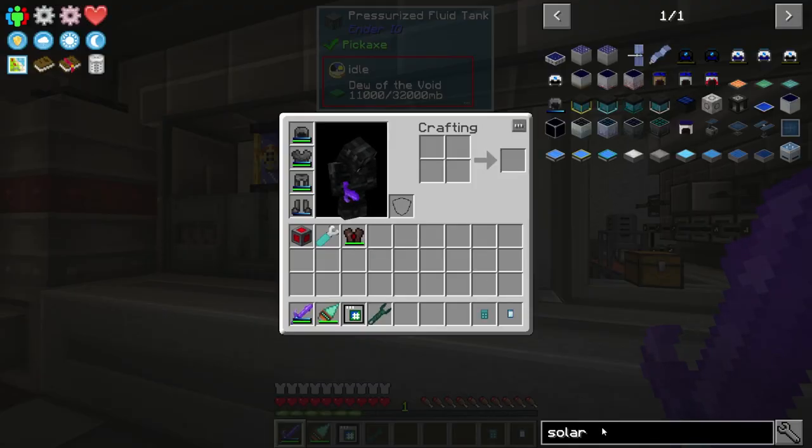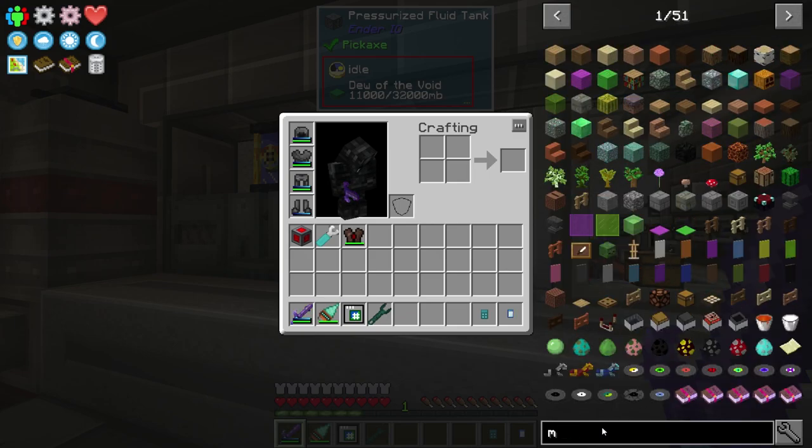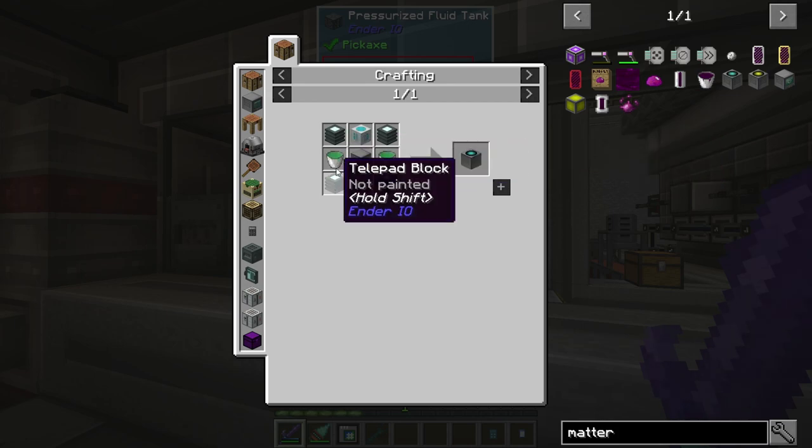The main reason for making this fluid, I should probably say, is, let's go here, matter. It's for these. I want to get the matter receivers and the matter transmitters. I'm going to be using these later in the pack to teleport around. So I just figured I'd get it done now.